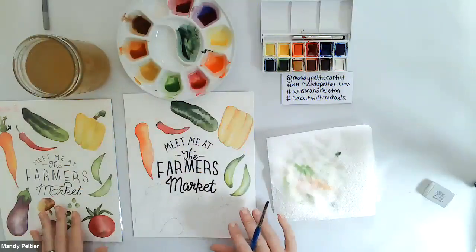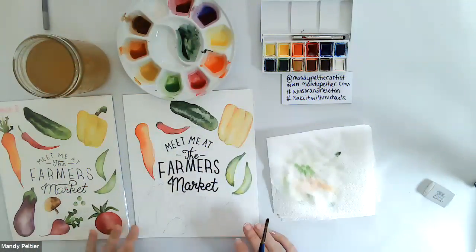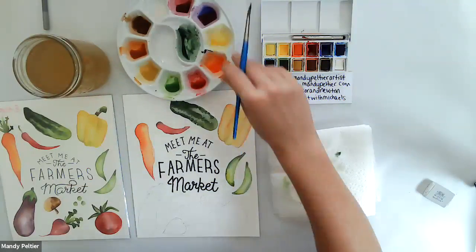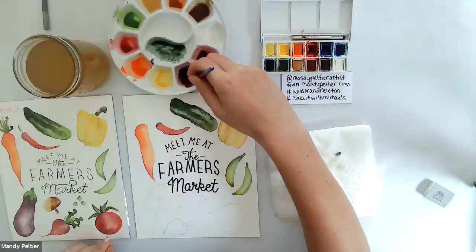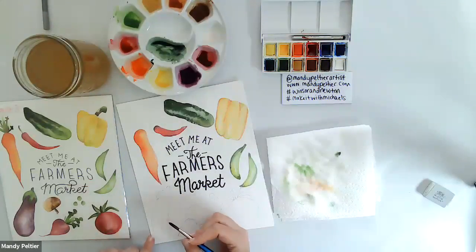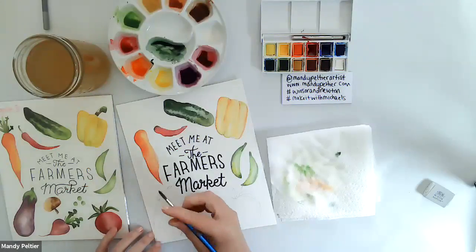And these last ones go really fast. So we're going to do the eggplant. I don't need to demo the eggplant because it's very similar to the other ones that we have done. So we're going to start with the purple, your purple color. You might need to give it a stir to kind of remix those pigments. And I'm going to outline the entire flesh of the eggplant, including in between the calyx.